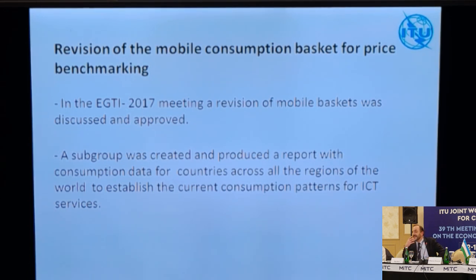Well, since there was a consumption basket for mobile as well as for fixed services already in place, in 2017 it was argued in the ECTI meeting that there was the need to update, very especially, the mobile basket approach. I was saying in the presentation on bundling how mobile voice services are moving from fixed networks towards mobile networks. And in fact, you can see all over the world how mobile voice is increasing, as well as mobile broadband, by two-digit rates of growth, whereas in fixed networks the voice is declining. Hence, there was the need to revise, very especially, the mobile baskets, both in voice and in data consumption or mobile broadband.